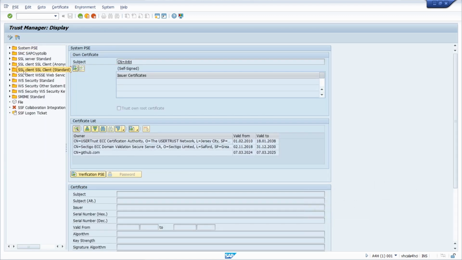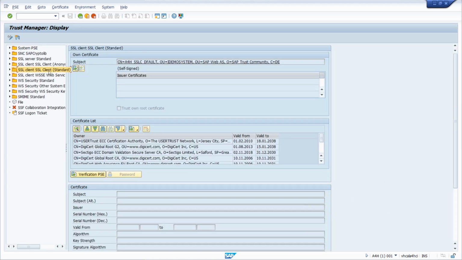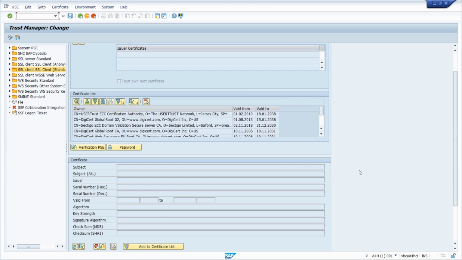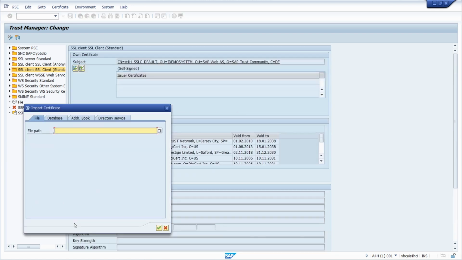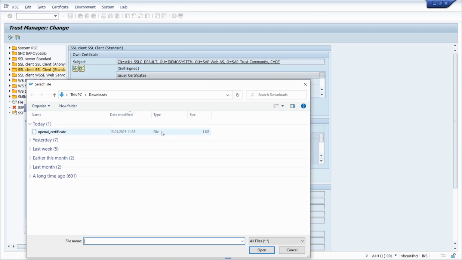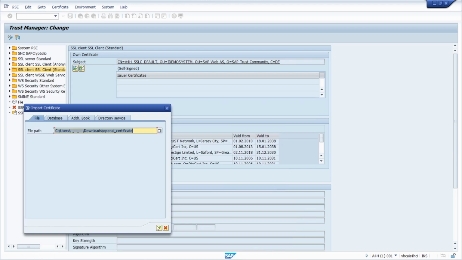Here, once again, we select SSL client standard. If I double click and now go into edit mode, we can scroll down to import the certificate. And now I will select the downloaded certificate. So I will open this up.